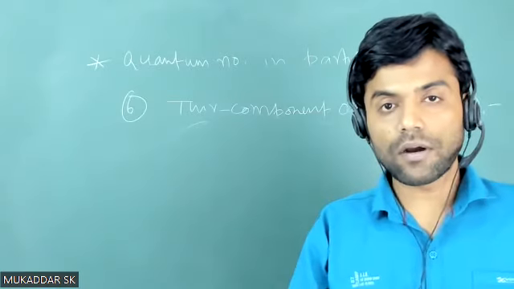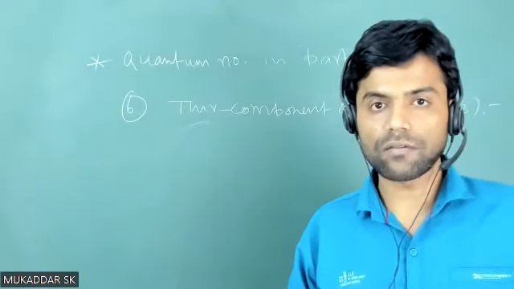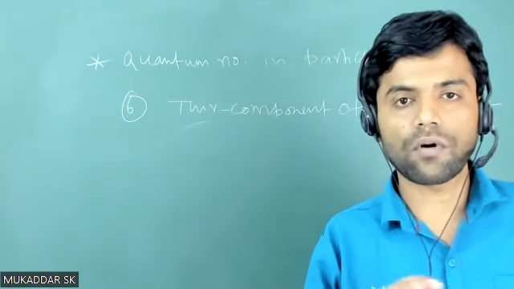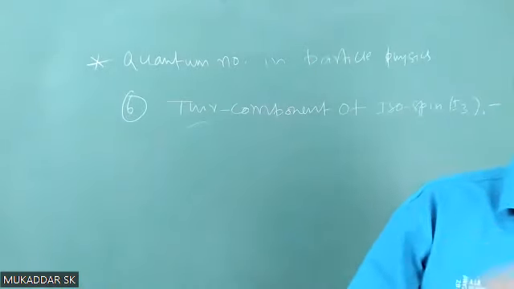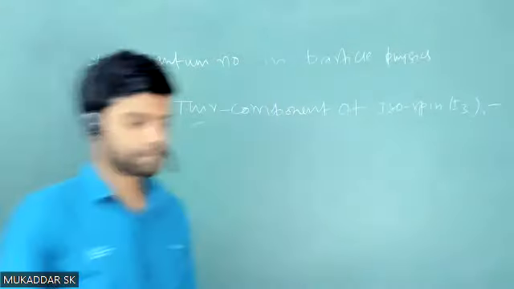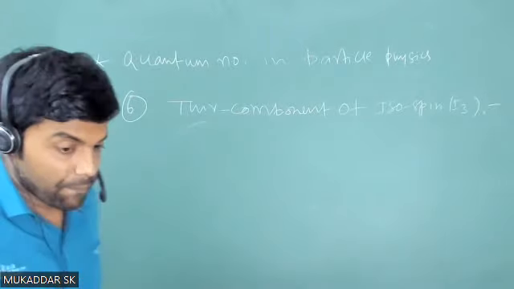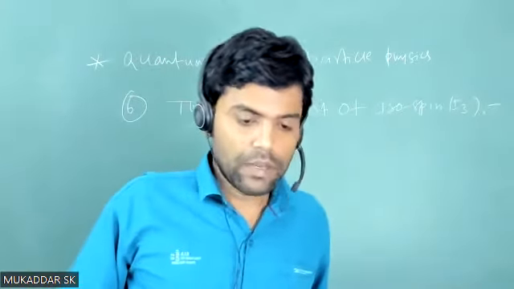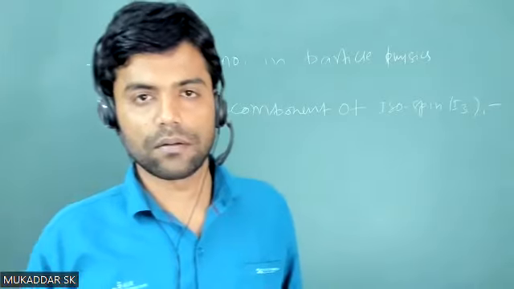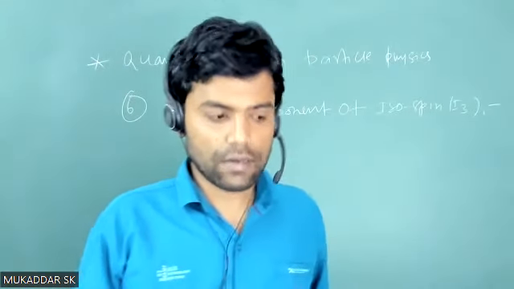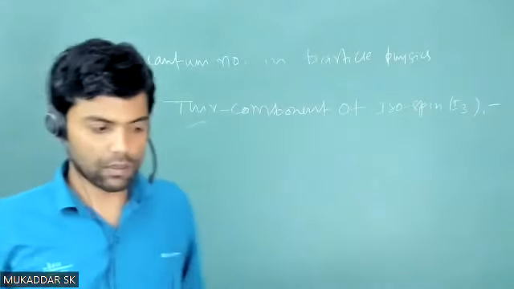ठीक है ना? तो isospin strong के लिए conserved होगा, EM and weak के लिए conserved नहीं होगा. Then you have the third component of isospin. Third component of isospin will be conserved for strong and EM, but it will not be conserved in weak. पहले I के लिए लिख लो, है ना? Isospin के लिए. Then you will write for I3. Excuse me, sir. हाँ जी बोलो. So you said that isospin should be conserved for strong, but it may or may not be conserved for weak and EM? May or may not नहीं. It will not be conserved in EM and weak interaction. It will be conserved only in strong interaction. ये conserved नहीं होंगे.